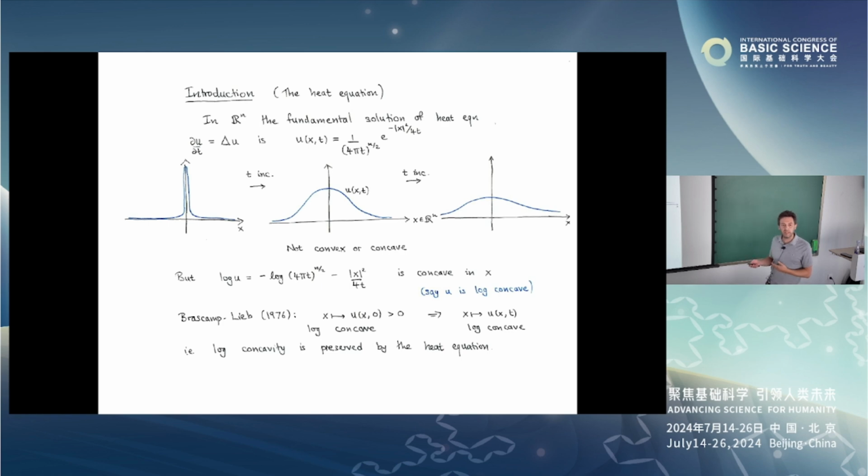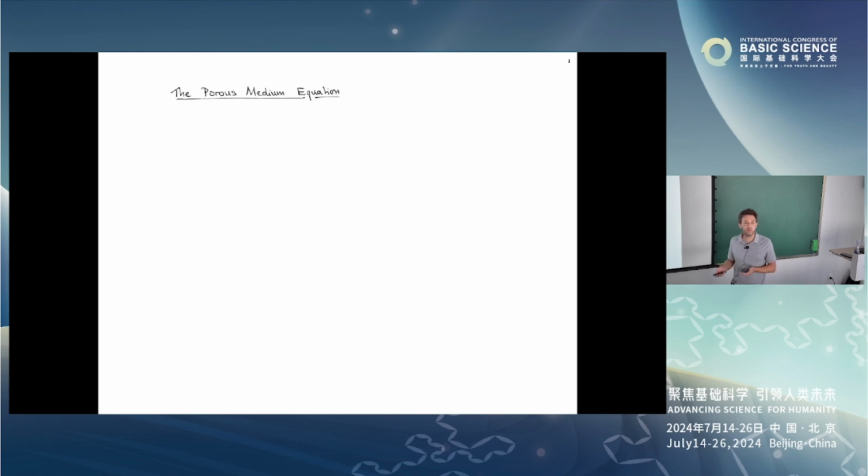Here, I'm going to be looking at, as I said, some problems involving free boundaries. And the first equation I want to look at is the porous medium equation. And as I said, I'll abbreviate this as PME. And as I said, this models the diffusion of gas, and it's an equation that goes back to the 19th century.